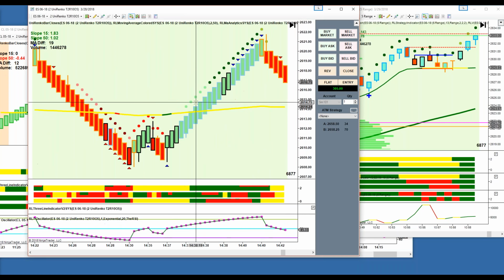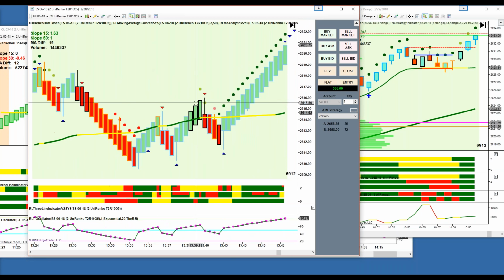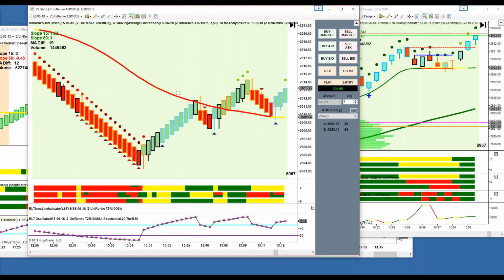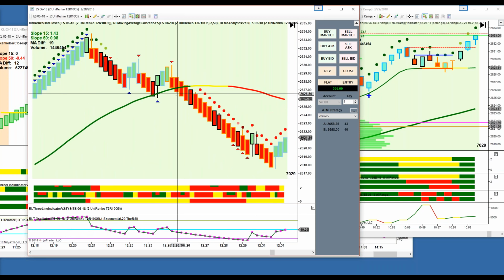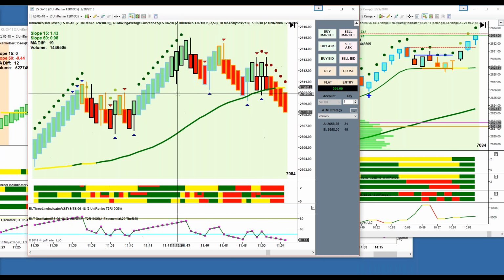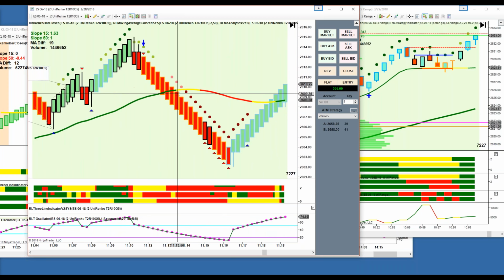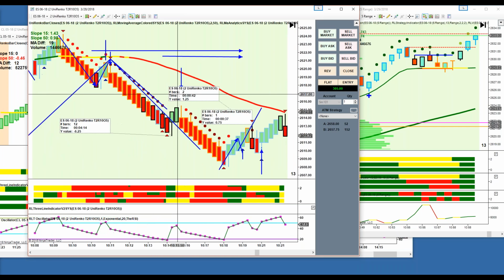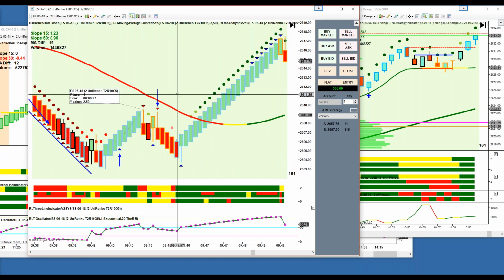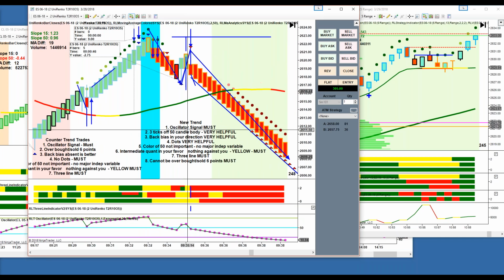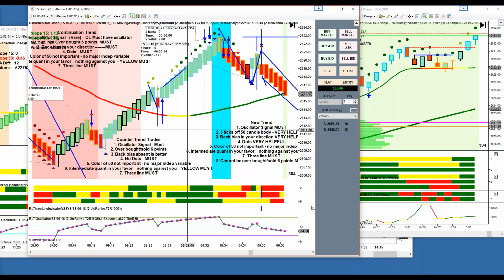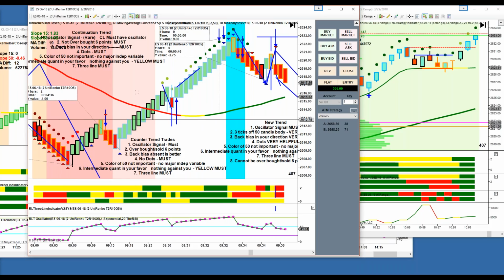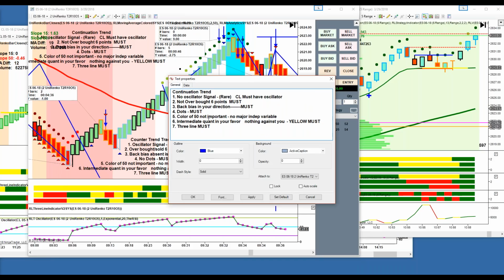So it's very simple. You can take a long trade on crude on a yellow or a green, and a short trade on crude on a yellow or a red for the quant. The quant is slow in turning, and it's just the way the market is now. And as long as it's not rocking against you, you're fine. And here it is, on crude oil, for the continuation trade, and both of these, right here, quant in your favor.